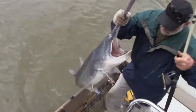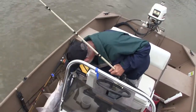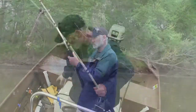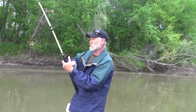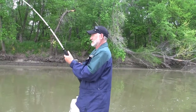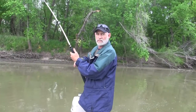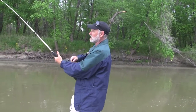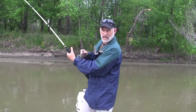Rob's released one today already. He's in the boat. He's in the boat — what you got, Rob? Well, we saw some fish on the graph, and I got a hit. Sean said to make this one count, and the way I count, this is number three. When we were getting the boat stopped, we did see it jump out of the water, and it looks like kind of a good one.